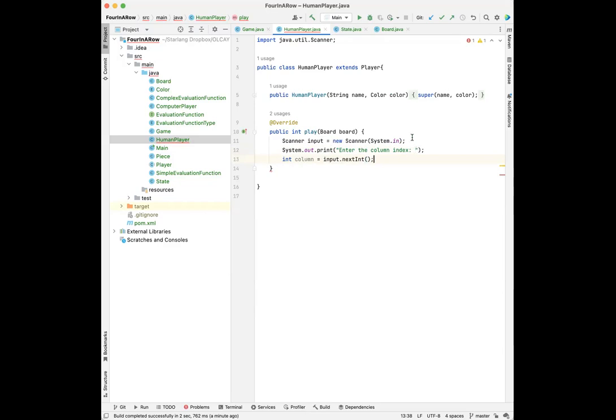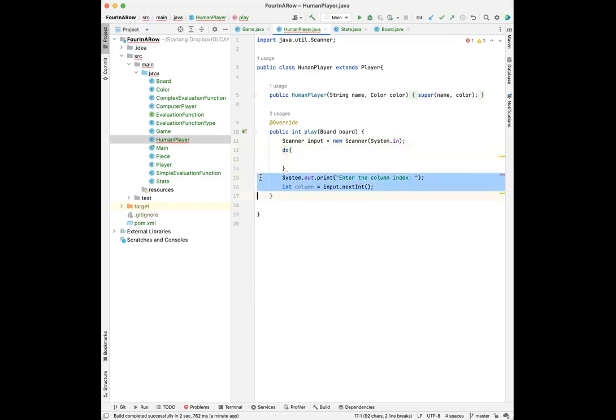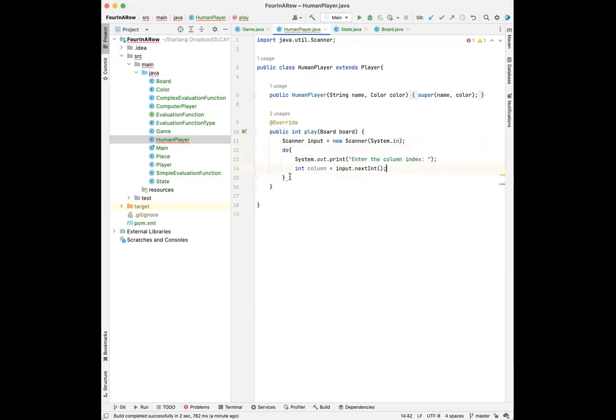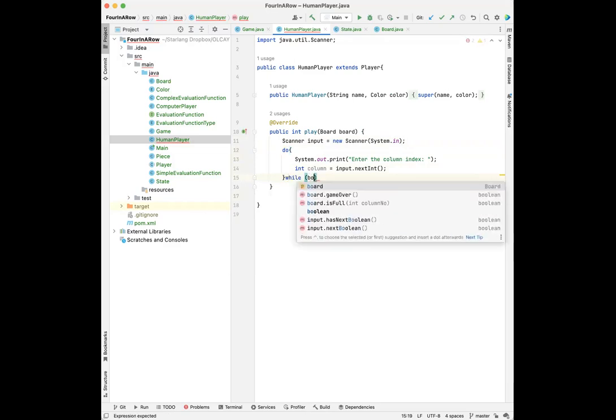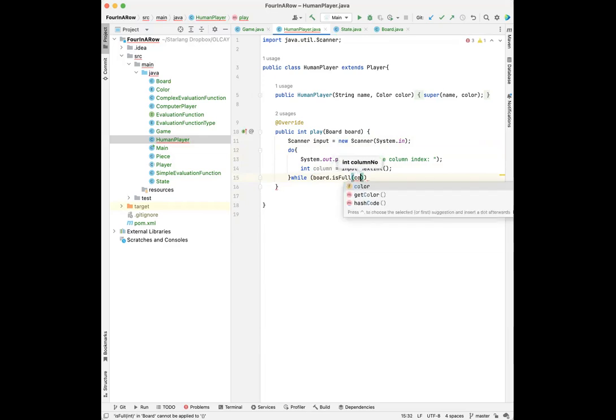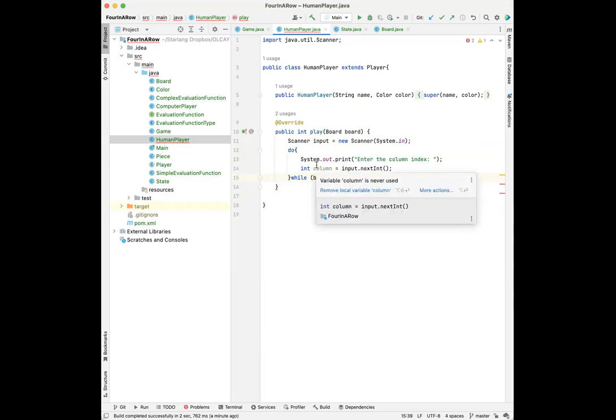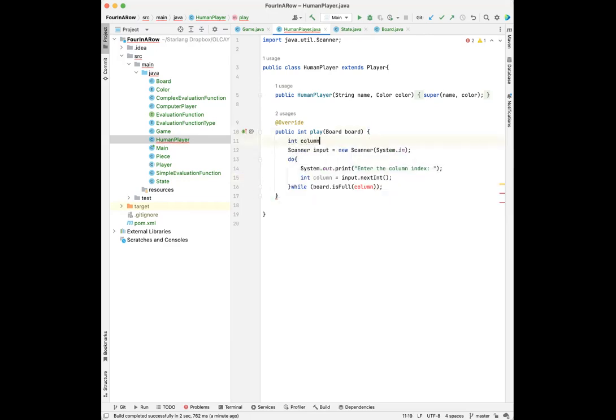So we also should check if the column is okay. So do while board is full column. So what is this? So it's actually int column.